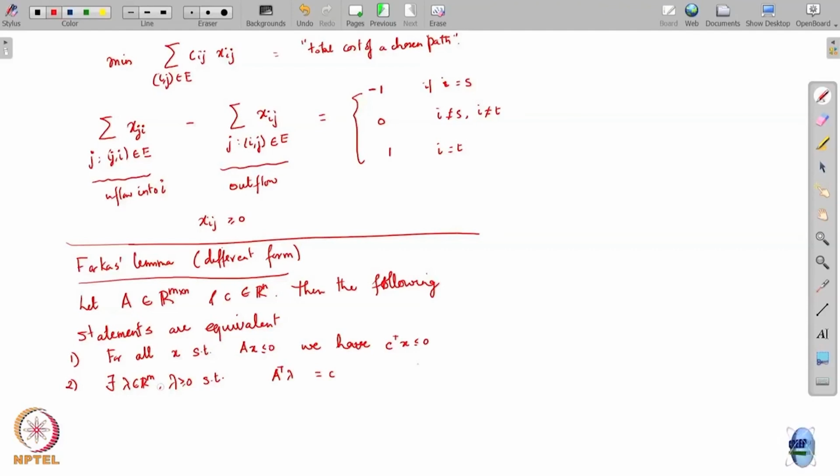Okay, so, this is another form of Farkas lemma, and this again can be proved using linear programming duality. Again, you have to think of the right sort of linear program, look at its dual, and again you will be able to argue it from there. In fact, you may even be able to prove linear programming duality itself from this particular Farkas lemma, without going through separating hyperplanes and so on. So, a first principles proof of this Farkas lemma would be as hard as LP duality itself.